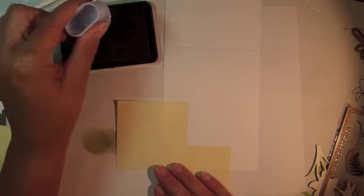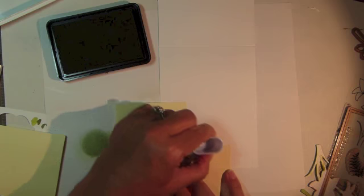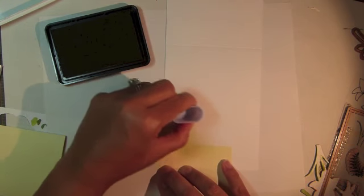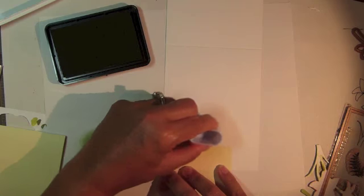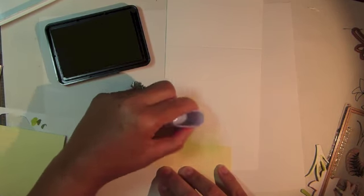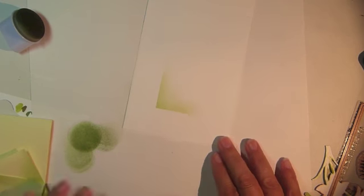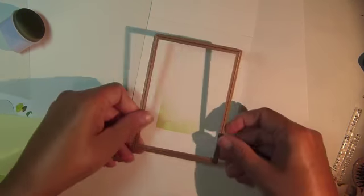Sponge over the mask very lightly using Gina Fresh Asparagus ink. Remove the mask and you can see you've created a partial frame by sponging. Now we're going to create a raised embossed frame on the front.